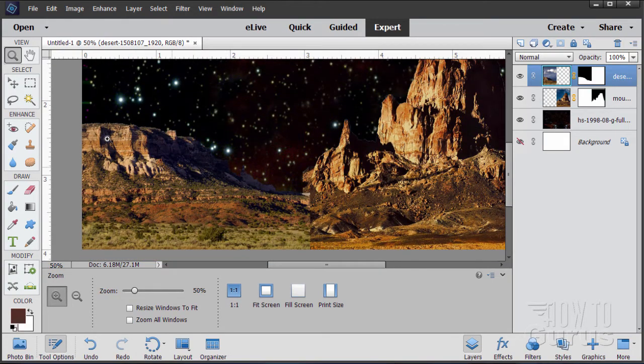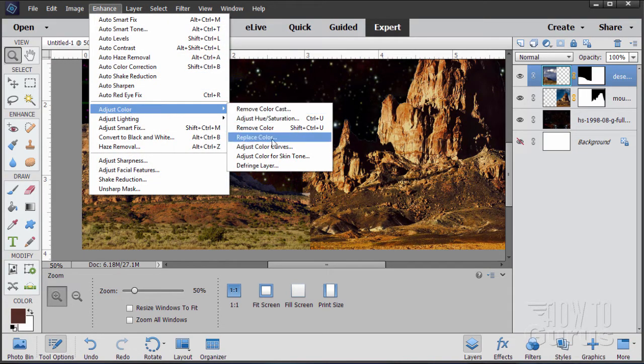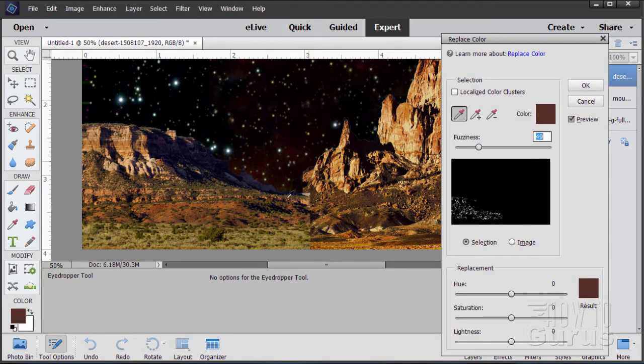There we go. And we'll go up here to Enhance, come down to Adjust Color, and Replace Color. And just click into the green somewhere down there, and then click on the Add or plus button and get the darker greens. Light green and dark green should get everything you want in here. I have my fuzziness set at about 50. It's pretty good. That should get everything that's green in this picture. Kind of an olive drab is shown over here. That's what we're changing it to.